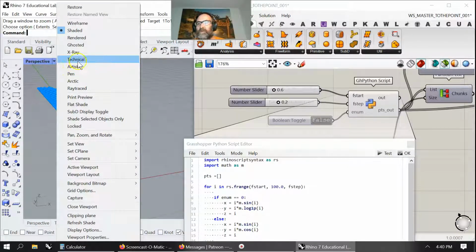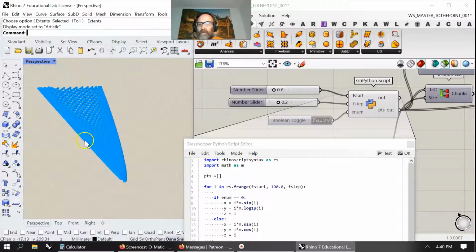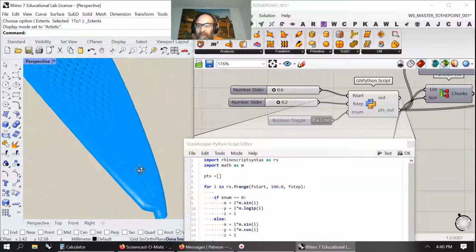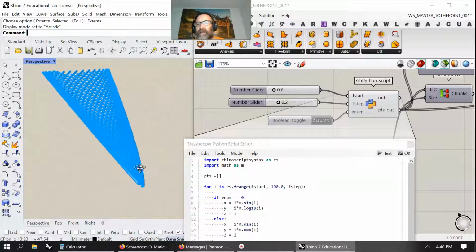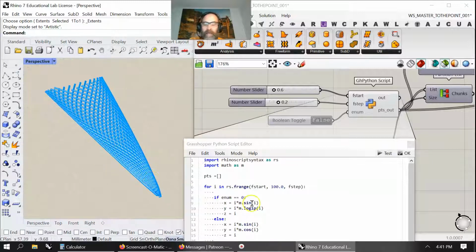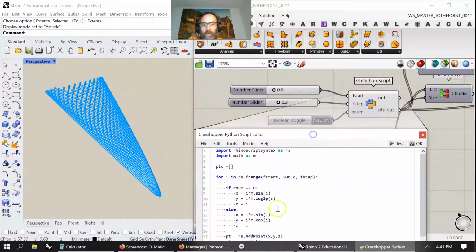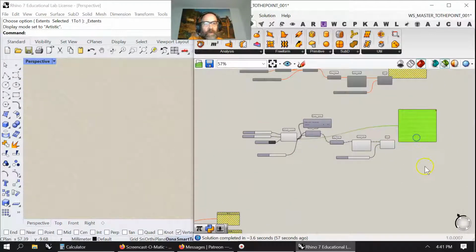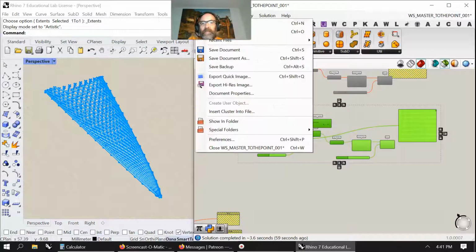Let's go back into here and just go into artistic. And there we go. We've got a nice object that's got a few problems down here for fabrication, because that's just a tendency, and you may have to Boolean union or crop that out. But honestly, it's infinite. It's revealing. It's what it's all about. You work computationally. You play within here. If you like what you've done, save it. You've got it set up as another experiment. Save it as another doc.